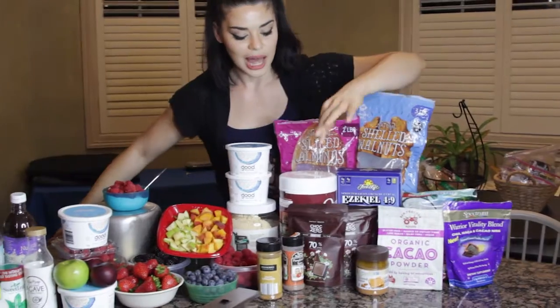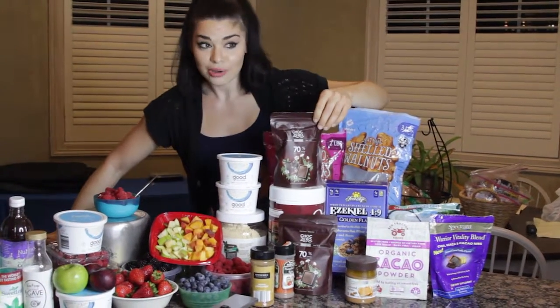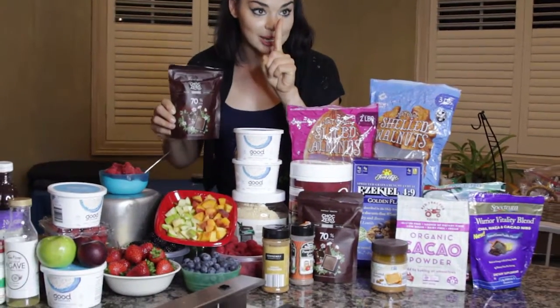And last but not least, my absolute favorite, I love the Chalk Zero brand. Chalk Zero is a brand that also has a line of syrups, but chocolates, all the way from milk chocolate all the way to 92% dark. My favorite is 70, and they come in individually wrapped packages. And the best part is that they're one net carb.